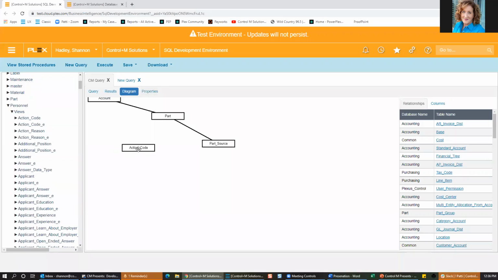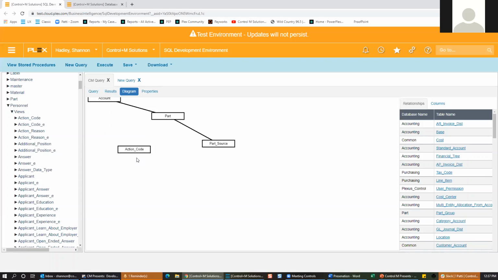An action code. There we go. Thanks, Betty. So you can see here that, let's say I did want to join this table to the rest of my query. With just the existing information I have here, there is not going to be a link. I have to find something that jumps between this table and this table to be able to join them all together. Does that help, Rick?